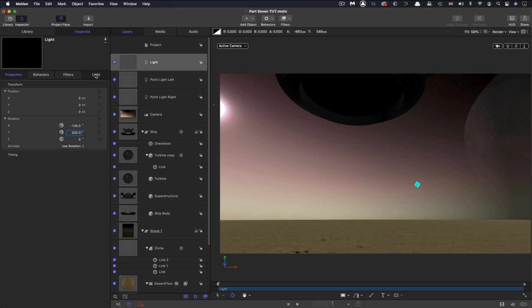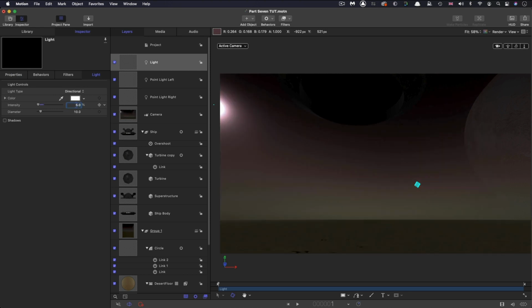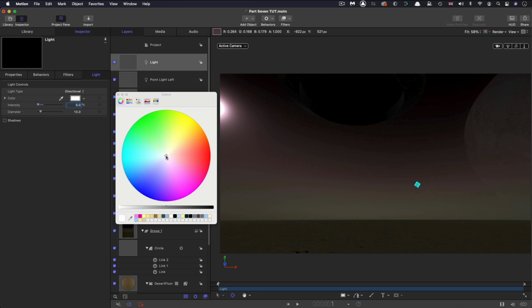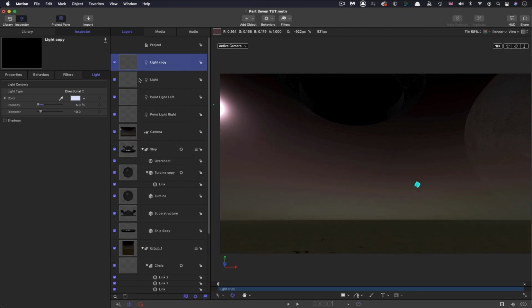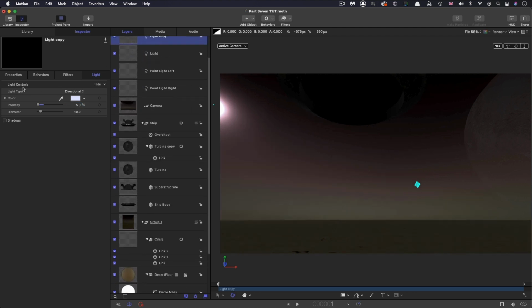And now the other thing about directional lights is that they're pretty strong and we really need to dial them back quite a lot. So I'm going to set this one to about 5%. And then I'm going to just give it a little bit of blue. So then I'm going to duplicate it. So right click, duplicate. I'm going to come over and set its rotation to be -10 on X and 145 on Y.